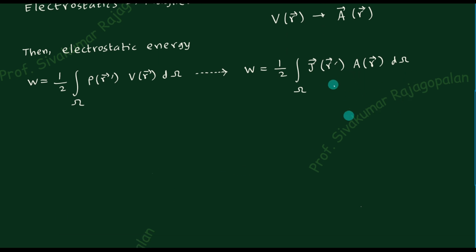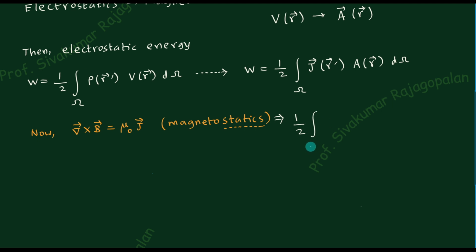So as usual, now the same trouble is there, namely that the source will have a prime, and then the potential or the field doesn't have the prime, and therefore the difficulty is there, having some kind of singular points, and therefore we don't want to have that difficulty. So we now ask the question: can you eliminate this particular current density and then bring some kind of field? Yes, the answer is yes. It is there in one of the Maxwell's equations. So you have to search which Maxwell equation is having the capital J vector, and that equation is actually curl of the magnetic field. So curl of the magnetic field is given by mu naught into J, which is actually nothing but the Ampere's law valid for magnetostatic situation. Remember the word statics once again. So once this is clear, we are now in a position to remove the capital J vector. So let me eliminate and write that. So now I get del cross B divided by mu naught.